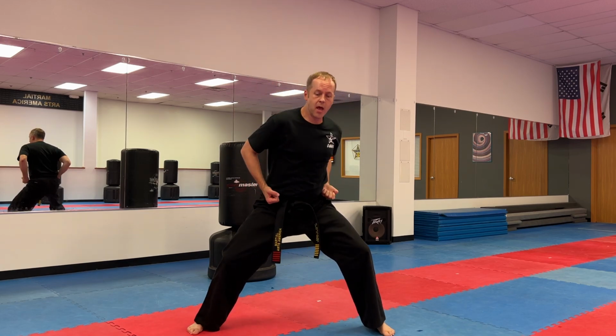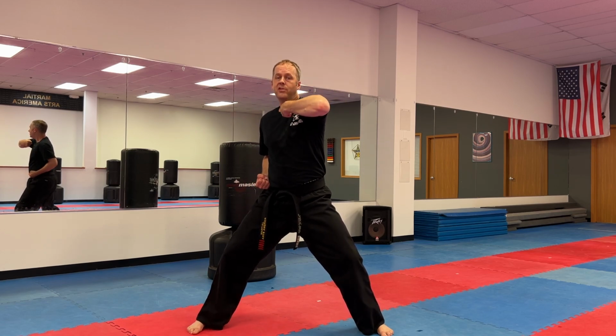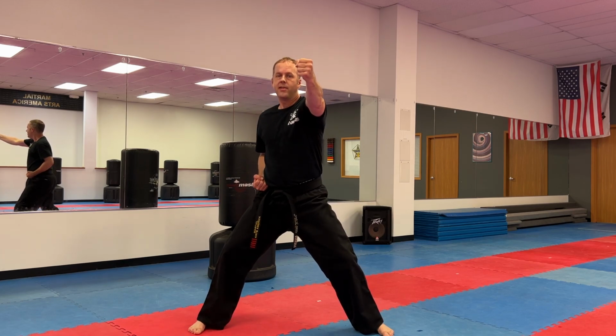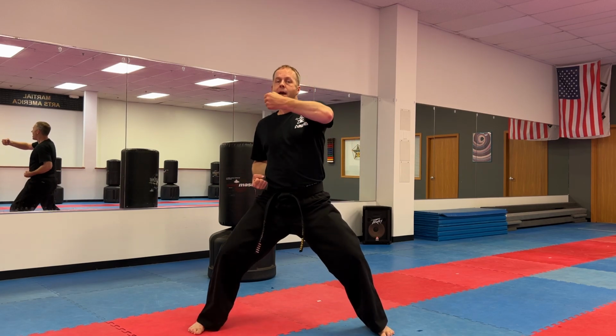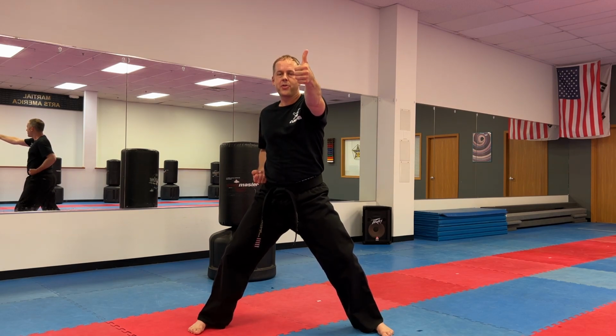The reverse knife hand, and the palm strike. The next one is the back fist. So back fist, traditional back fist means bend your elbow so it points at the target, and then strike. You'll hit with the first two knuckles, but sideways, like you're hitting someone in the temple. Pow, kind of like that. So my elbow points at the target, and goes straight ahead. Kind of looks like a thumbs up fist, like karate is really good. Kind of just like that.